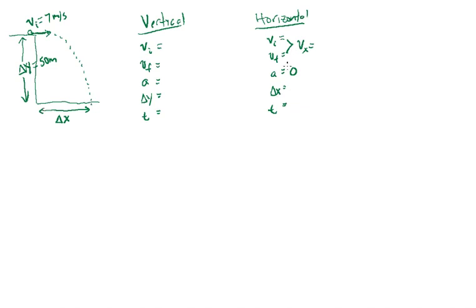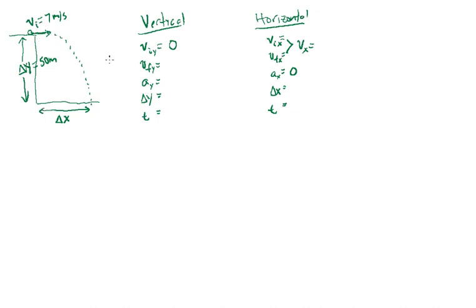So now our problem becomes just filling out the rest of these with either things we know or things we don't know. So for example, the initial velocity in the y direction, I should put little y's on these, I'm sorry I didn't, and the acceleration in the y direction, and this is in the x direction, and this one's in the x direction. So in the y direction, our initial velocity is 0 because we're shooting this out horizontally. That means there is no vertical component, and so this is 0.